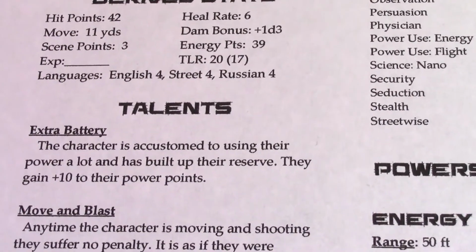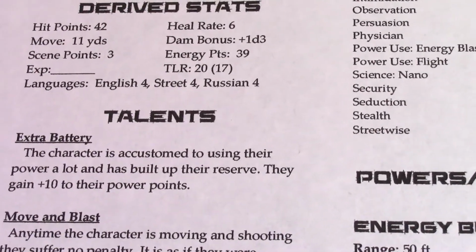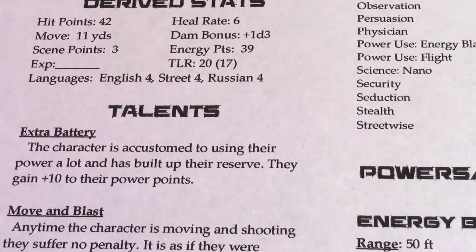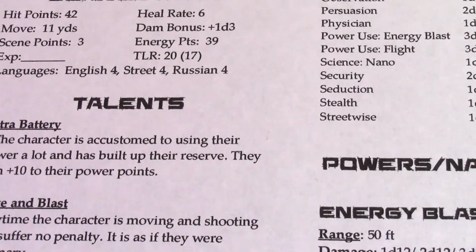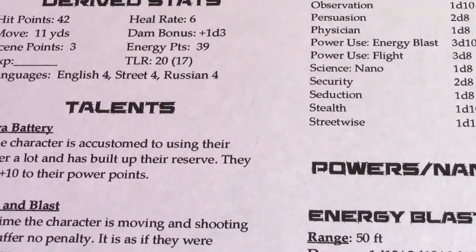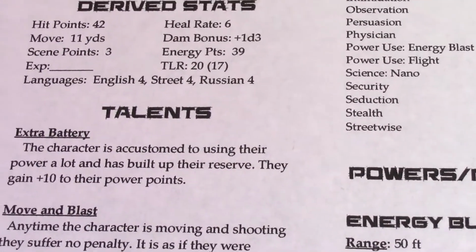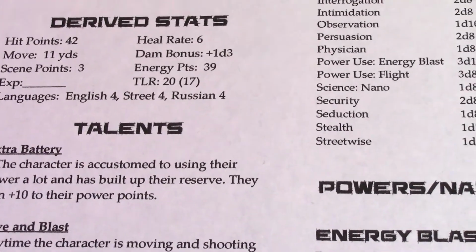Languages, in this game here we don't treat languages so much as a skill that you roll, it's just that you have an understanding, and it ranges from 1 through 4. 1 means you can speak a few words, 2 you can speak it but it's kind of broken up, 3 you can speak it conversantly but you do have an accent, and 4 you can pass for a native. So obviously she's good with English, Street, and Russian.